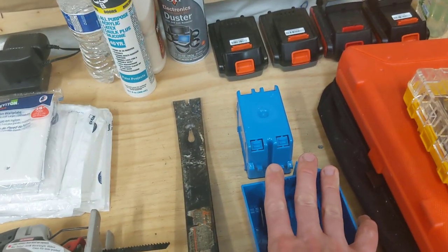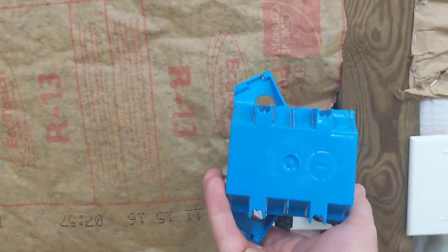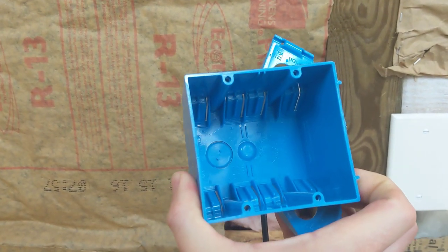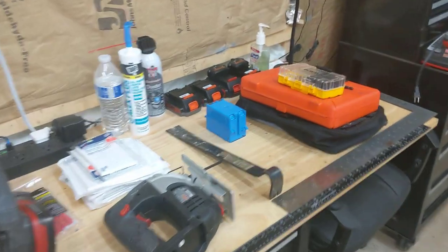Some electrical boxes. These I've been using as templates. So if I needed to cut, for example, I'm going to need to cut a hole for this electrical box. Rather than just trying to eyeball it, I'll use this. I'll measure the placement, set this on my board, and cut around it to use it as a template. So I'm not just trying to eyeball the size of my electrical box holes.